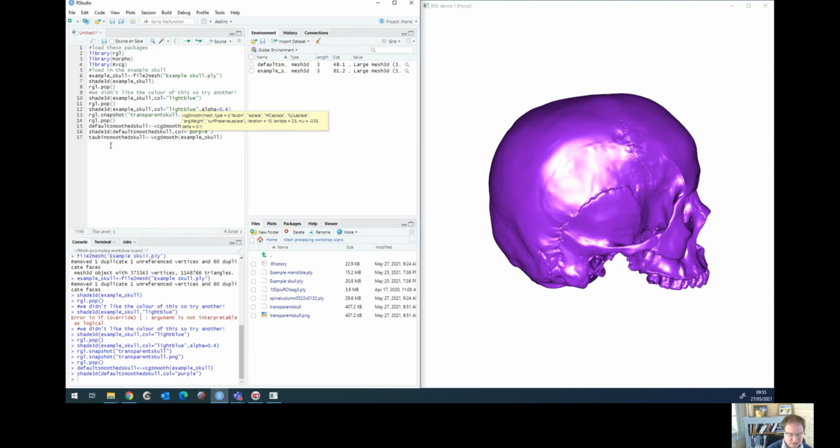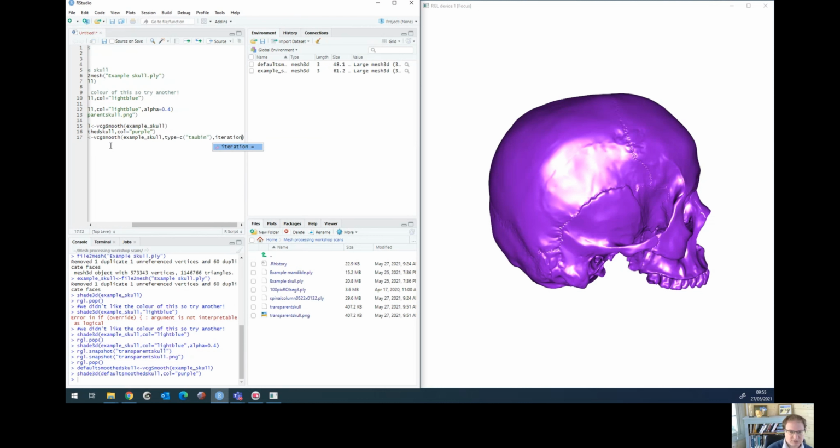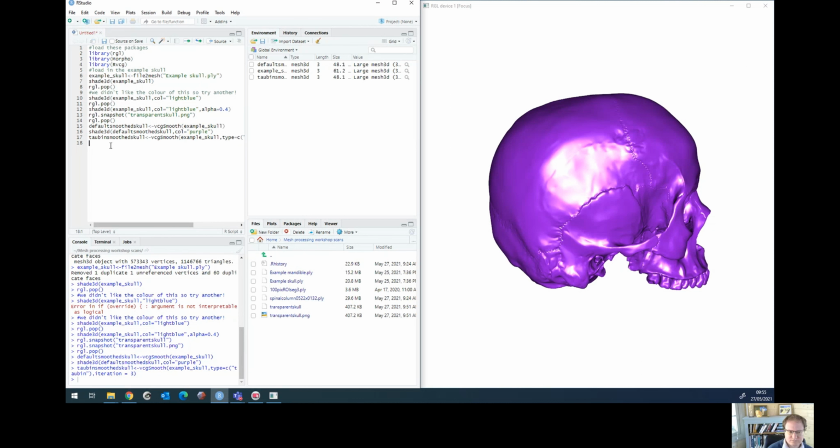Example skull. And I'm just going to do 3 iterations. So if I just open a new window, I use the RGL open.